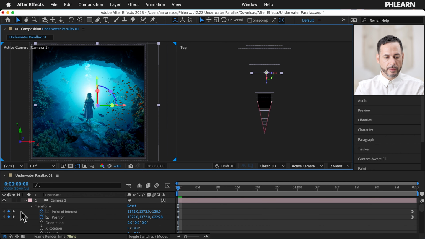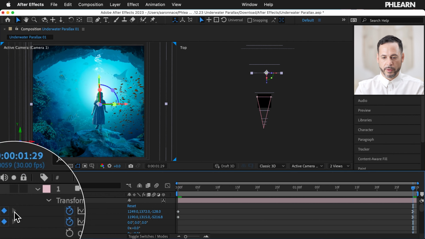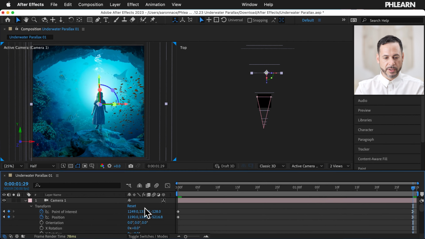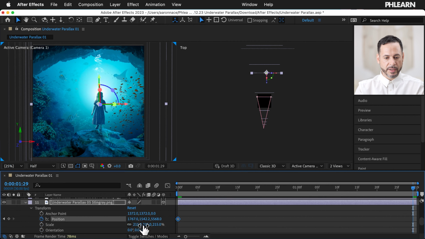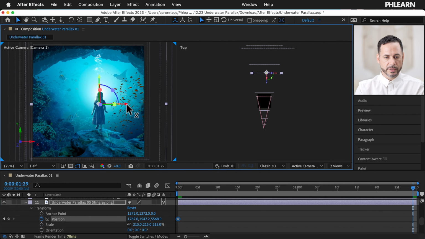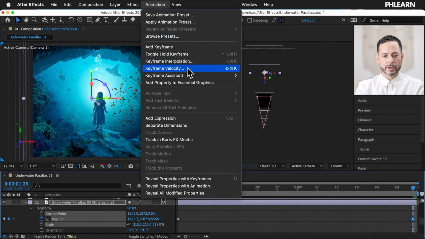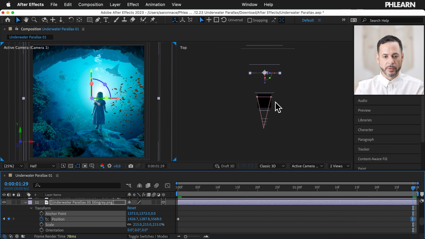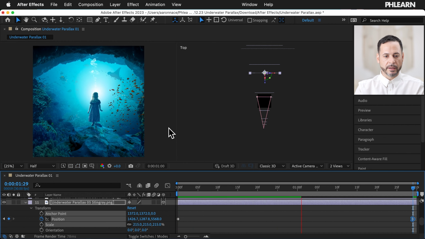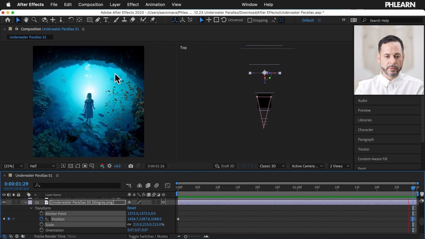Okay, then let's click on this little arrow on the camera to go all the way to the end of our animation for the camera. And then for our stingray, let's just push the stingray over there and over there. Then I'm going to click on that keyframe, animation, keyframe assistant, easy ease in. Obviously, you could do this with every single fish and things like that. But let's hit the space bar here and see, like, now it's not just my subject moving.